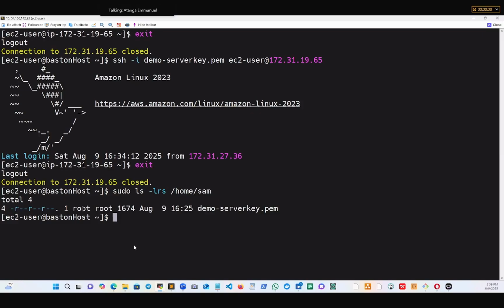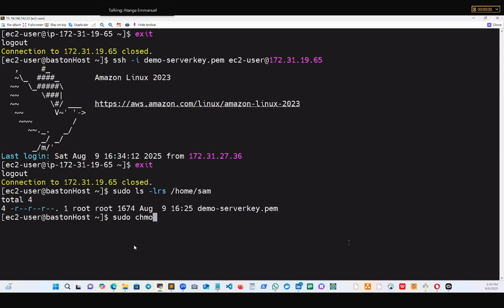But if I change this key, I grant you permission to own this key. I will say sudo chmod. I want to change the owner, not the mode. Sudo chown.